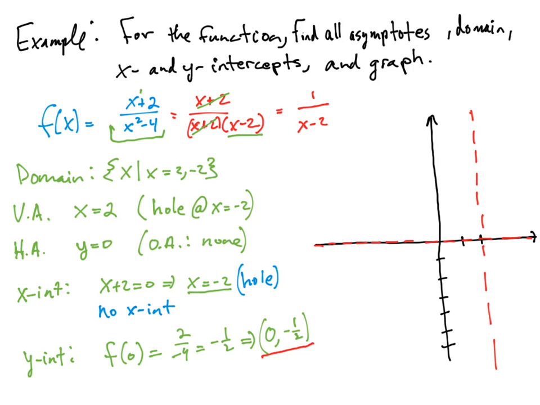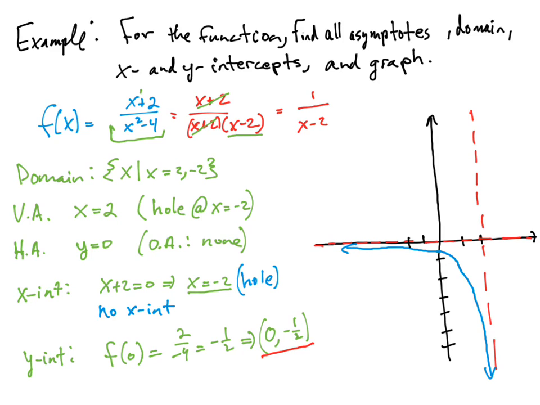So right here is where the y-intercept is. Now, because we are below this horizontal axis, or the horizontal asymptote, we know that the graph is going to approach that horizontal asymptote, then it's going to come down here and approach this vertical asymptote. And then looking at where the hole on the graph is, the hole is at negative 2. So what that tells us is that at negative 2, we're going to put a hole in the graph.